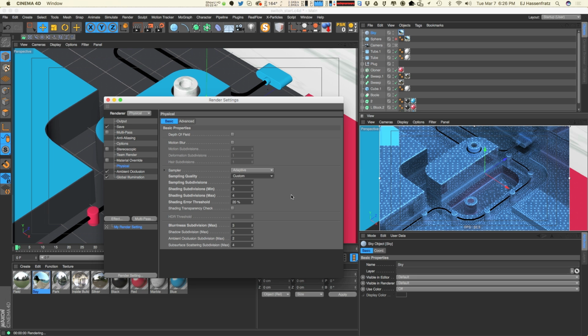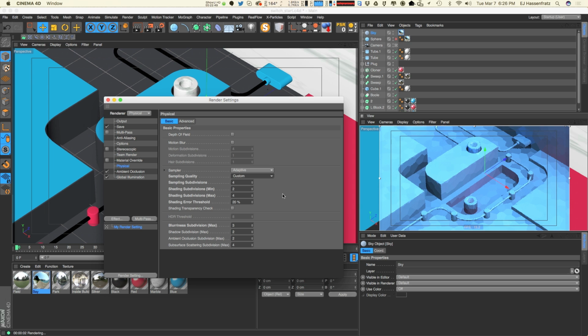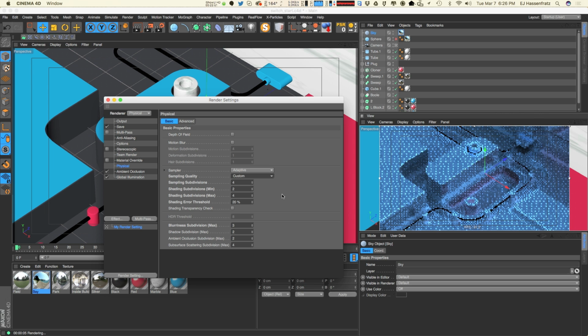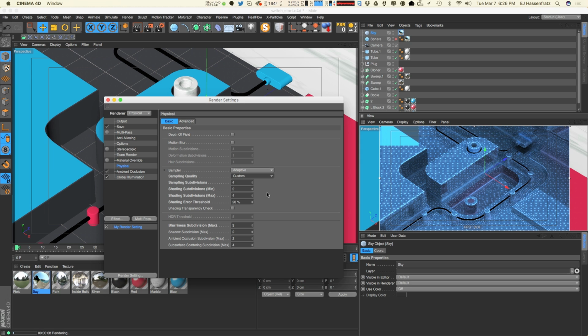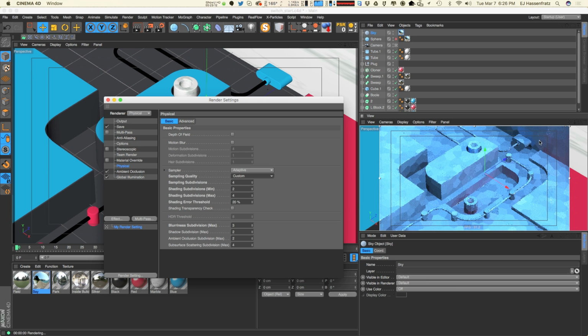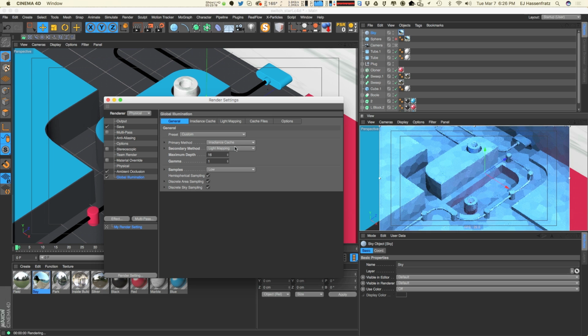But again, just for speed reasons, I'm sure you don't want to see this keep calculating every time I do this. Once this actually does its thing, you can see our shadows are way more smooth and looking really nice. Our sampling, everything looks a little bit more crisp, and our reflections are looking really good as well. There's really nice reflections on our marble. So I'm just going to go back to low, and it's the same thing with Global Illumination.